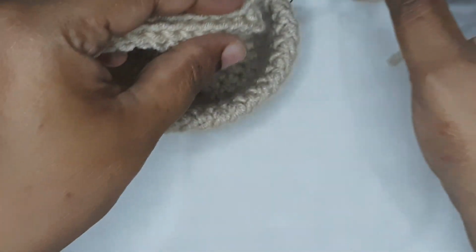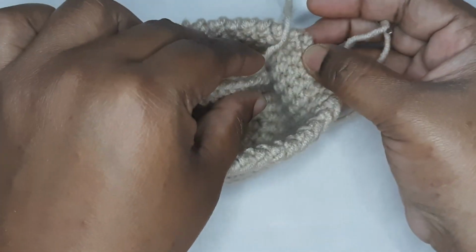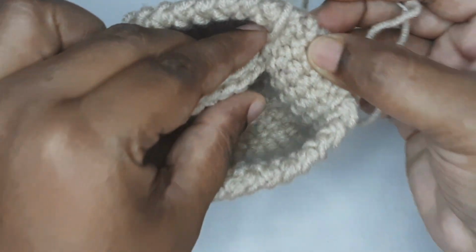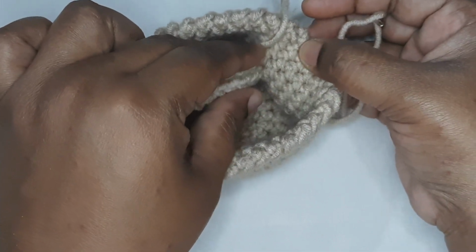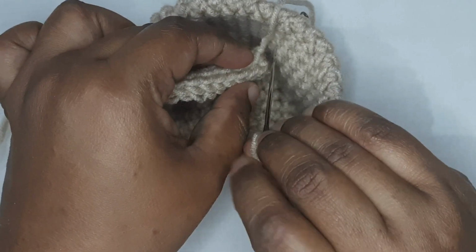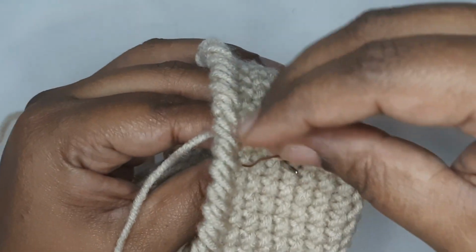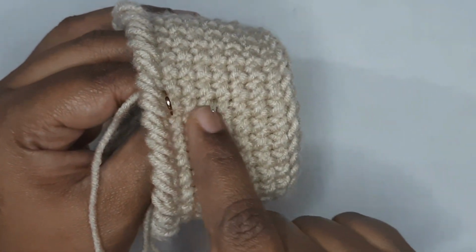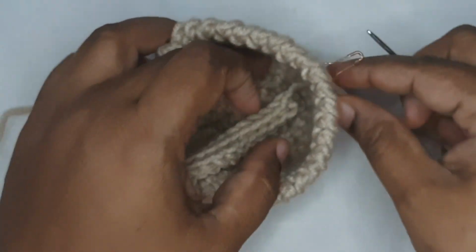Okay, and then we are just going to go mark like we're 3/4 round in the fourth round. Okay, first, second, third, fourth round. Here I'm going to insert from inside. Okay, and see whether I'm at the correct position. Okay, matching to the stitch marker, come out like this.